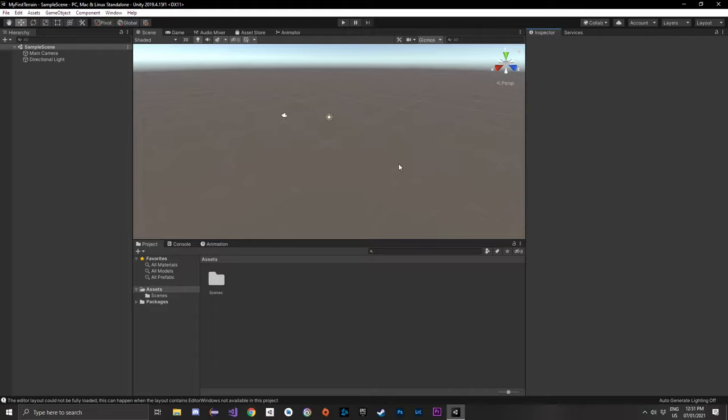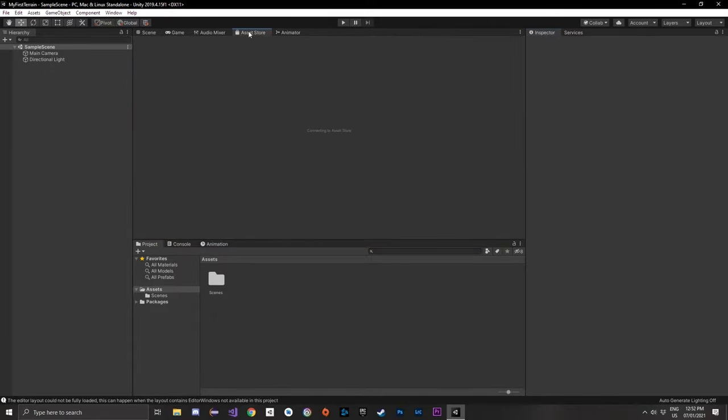But first, before we continue, we want to download some assets like textures or some tree objects and a few other things. So I'm gonna do that right now, and I will give you all the links to download the assets with me. But first, I will show you how to do this if you have never downloaded anything from the Asset Store.